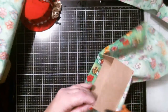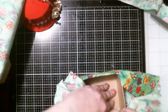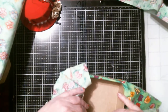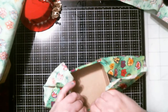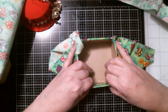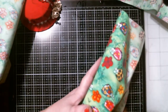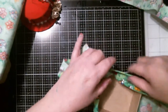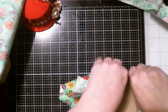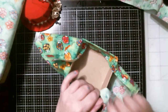This time around, I'm going to do the outside first. Bring this up. Pull it taut. Press it down. Oh, googly inside the box. Oh my god. Okay. I got the edges. Now I got all this over here.